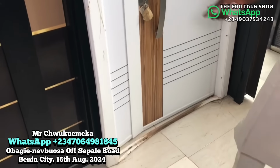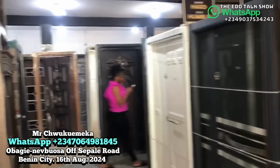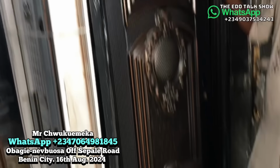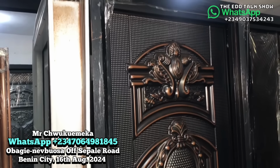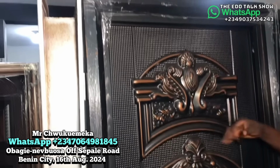Okay, also the 460 for this very one. Wow. Okay, the short one. You have many of the same. We have a lot of them here. Here we have our standard brand of Turkish door. I mean, this is pure Turkish cast door. Very strong and very unique. Many of us knew the door. I don't want to talk much about it because we all knew what it is.